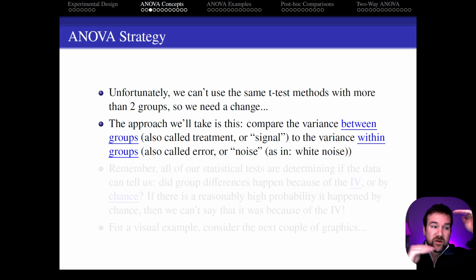And so that between groups variability, or that TV signal, is going to be large. If we're looking for a difference between groups, or hoping we're going to find one, we want the groups to be far apart. In our t-test, we just subtracted them. But when we've got multiple groups, essentially what we do is look at the variance and say, if the variance is high, that means the values are far apart. So for the between variance, the values are the group means, and that's far apart.